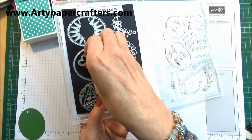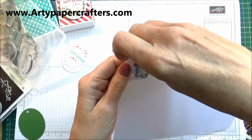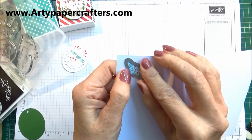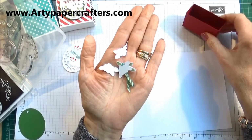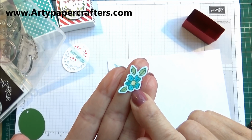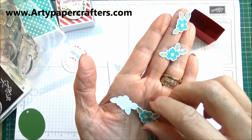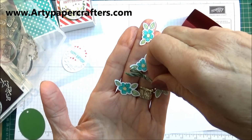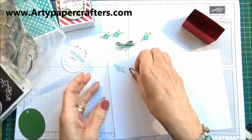And I'll just show you how you've got your little Framelits die. And can you see? You put that into your Big Shot, put that over there like that, run that through your Big Shot, and out will pop a little flower like that. And then I've coloured that in with my Bermuda Bay Stampin' Write markers and my Wild Wasabi ones for the leaves, and I've cut out four of those like that for my box. And I've ruched myself a little piece of that Garden Green ribbon I showed you at the beginning and made myself a little bow. So that's those done. Let's put that away.